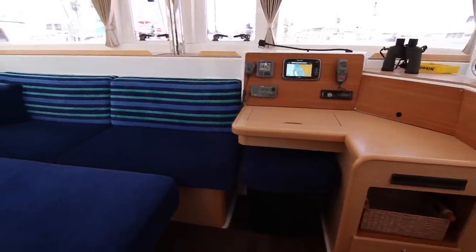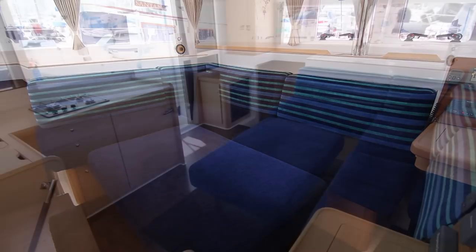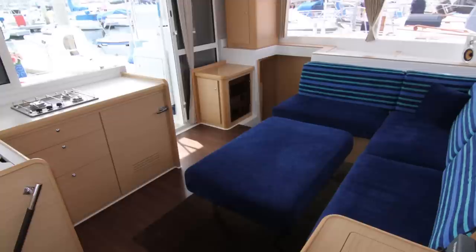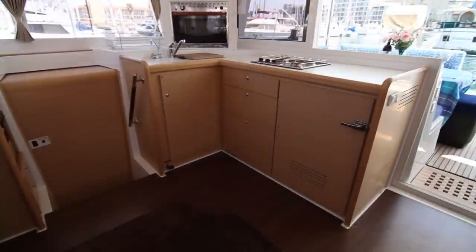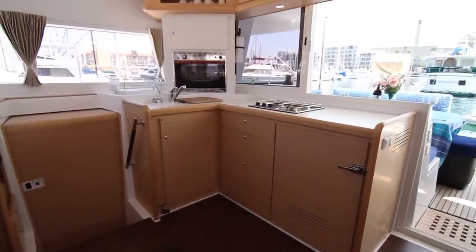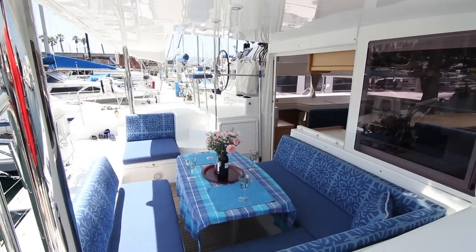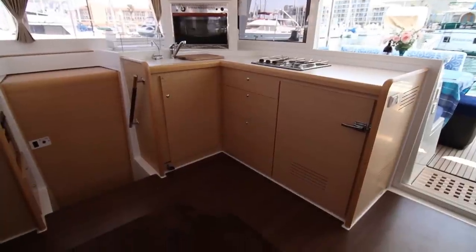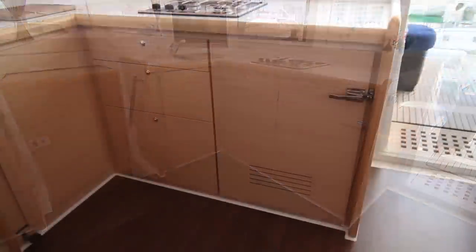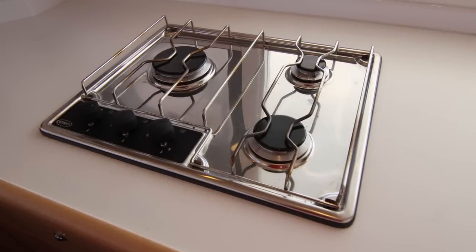The current owner opted to store the standard salon table and replace it with a custom ottoman, great for the ultimate in relaxation or used as another sleeping area for crowded weekends. When the aft window and door is open, the galley is totally accessible to the cockpit seating area for uncompromised entertainment flow and serving of food and drinks. A galley this big is quite a luxury, featuring an under-the-counter refrigerator freezer, propane cooktop, two sinks, and convection oven.